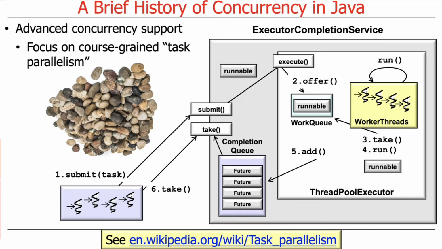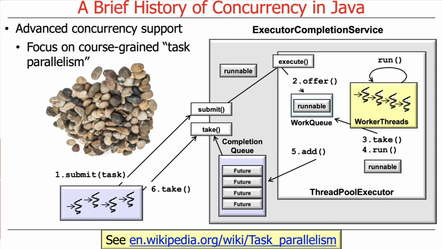And the basic idea, as you can see here, is you create something called a task. We'll talk more about what a task is in a moment. You submit the task, and the task is put onto a queue, and then there's a pool of threads, typically as many threads as there are cores on your CPU. When one thread in the thread pool is available, not doing anything else, it'll pull an item off the work queue, perform the operation, and when it's done, it'll put the result someplace else.